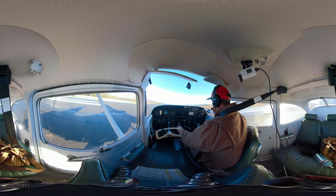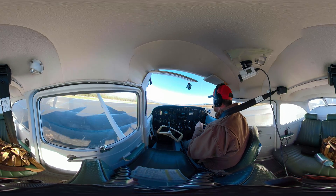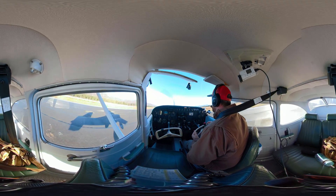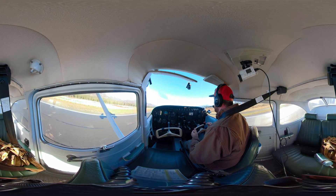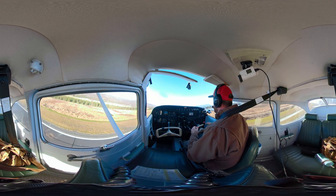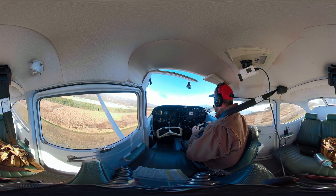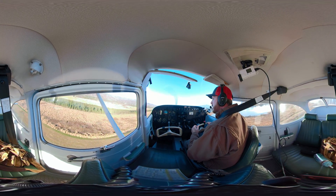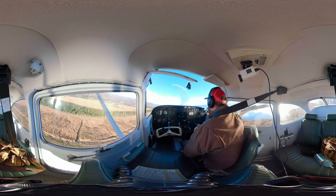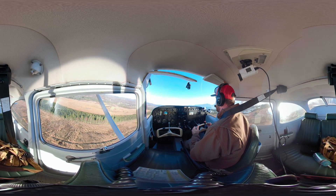I'll just stay in the pattern. A little bit of aileron into the wind, a little bit of right rudder pressure to stay on the centerline. That's how you clean up for a touch-and-go or a stop-and-go. Just make sure everything is good to go before you take off. I like my students to finish what they're doing before they take off again — I don't want them thinking about the next takeoff before they finish that last landing.